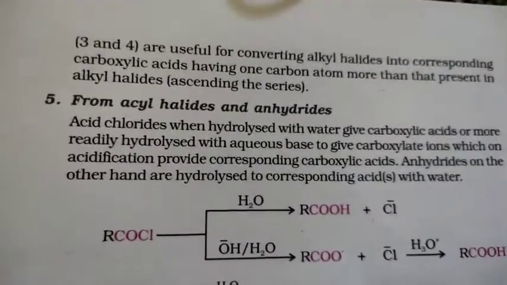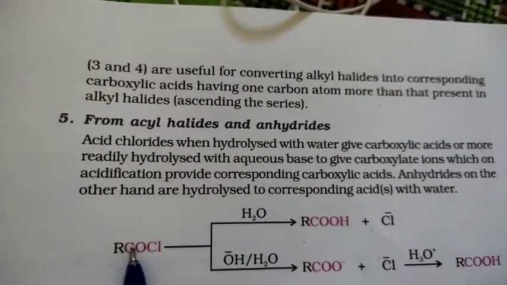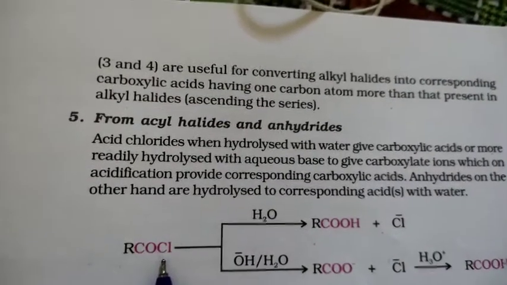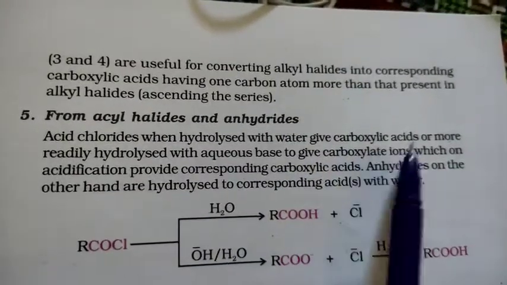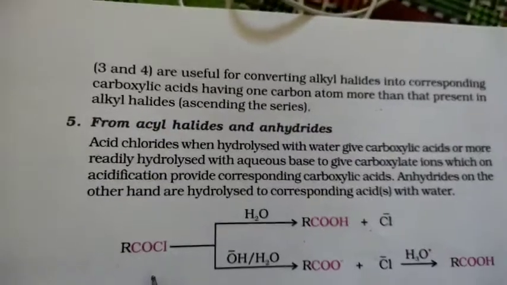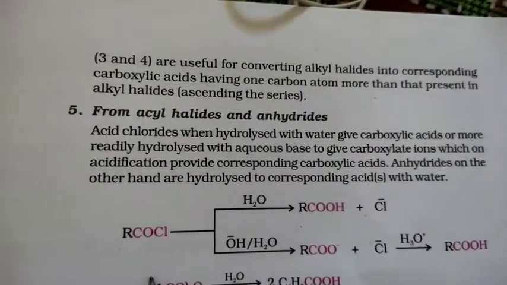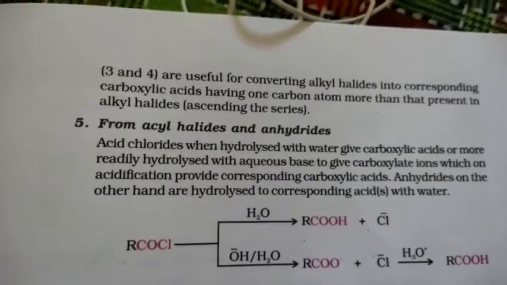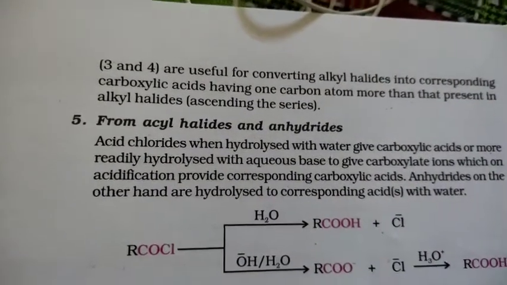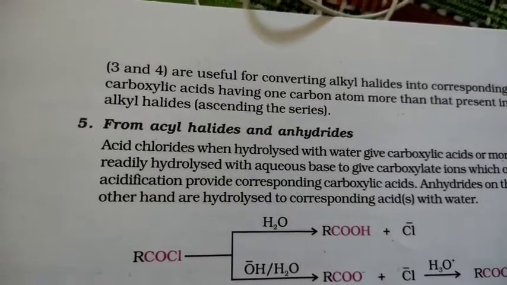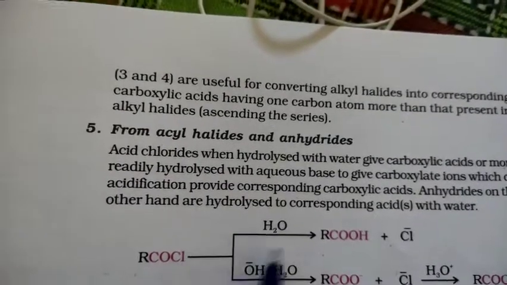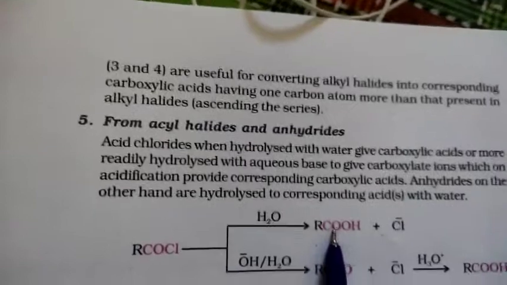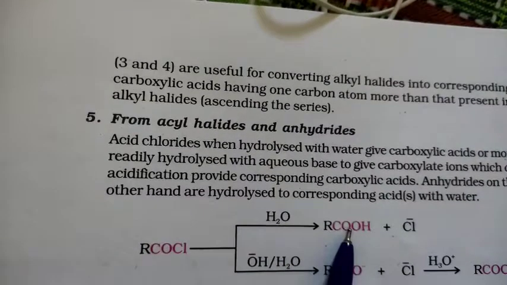Carboxylic acids can be prepared from acyl halides as well. So this RCOCl, this COCl, is the acyl halide. Now this acyl halide is hydrolyzed with water to give the carboxylic acid. So if you have learned by now how to convert one compound into another compound, it will become very easy. If I am saying an acyl halide is being converted to carboxylic acid using water, or it is being hydrolyzed, you can directly write that in place of COCl we will put the C double bond OOH, because we are converting to carboxylic acid, right? So this is how it becomes easier.